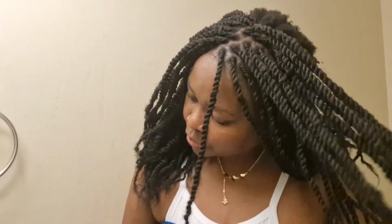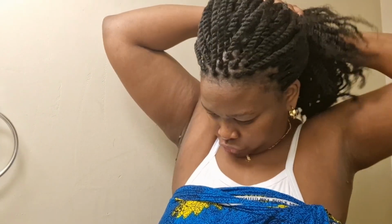So let me tie it up. Oh, guys, it's painful. It's like somebody did it for me. But I'll tie it well when I finish dressing. Right now, I just want it up like that. Who can tell that the hair is not all done? Guys, my edges are edging. You're seeing them. Wait until I'm done, then I'm going to sweep them off. Yeah, let's go get ready for work.